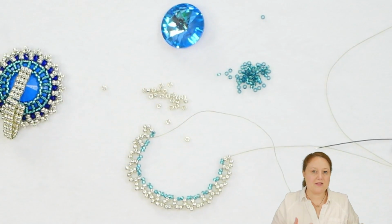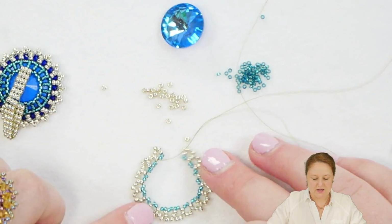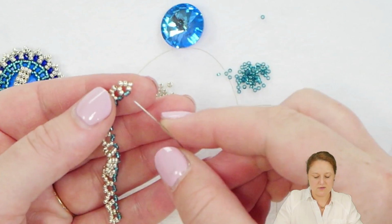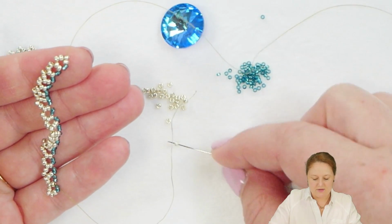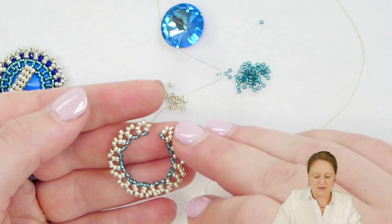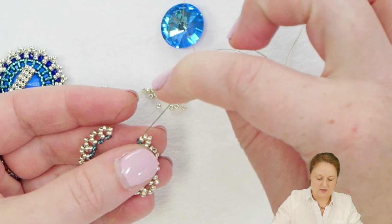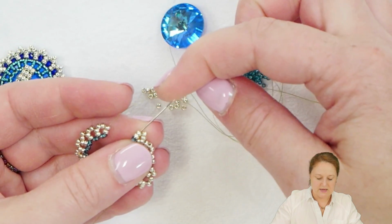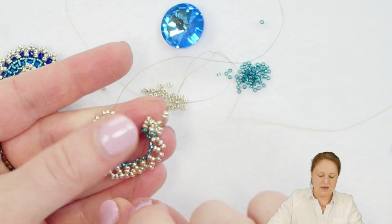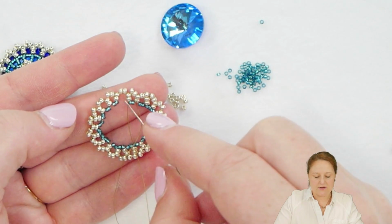Now that I've done 19 sections or little squares of right angle weave, I'm going to create my 20th by joining the 1st and the 19th. I have my thread here coming out of my 2 11-O's that I'm going to share, and then I'm going to pick up another 2 11-O's, and when I bring my first square around so that they meet up, I'm going to, let me get this tail thread out of the way. I'm going to take my needle and go down through the 2 seed beads on the first little section I made that are sitting directly across from the seed beads that I'm coming out of. And what this will do once I pull my beads in is bridge the gap between my 1st and my 19th square with those 2 beads.